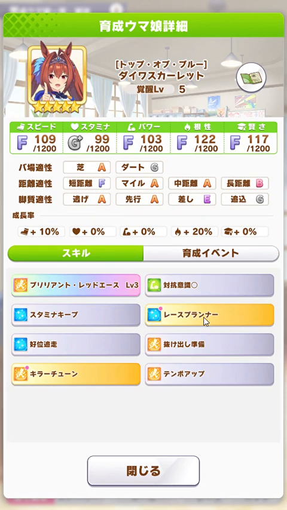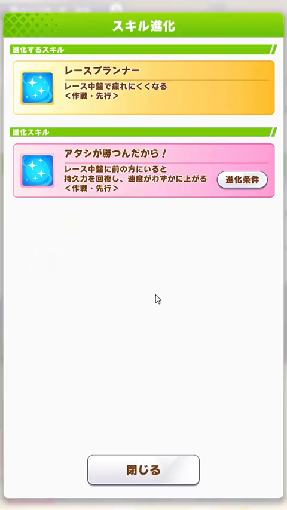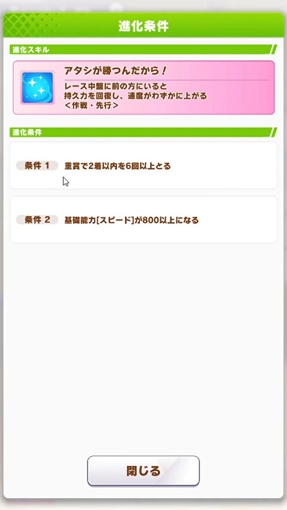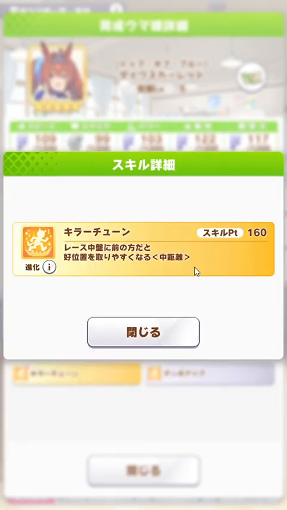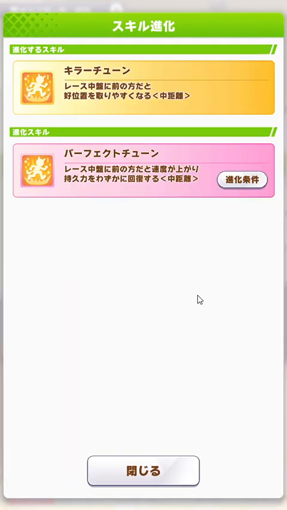Alright, so this is Daiwa Scarlet, 2-star character, Race Planner. Race Planner will also increase speed, just like in the case of Vodka. And for 1, basically you have to be either first or second 6 times. I think that's pretty easy. And you have to have speed over 800. So these are the 2 conditions that you need. For the other skill, Killer Tune, this is the mid-distance skill. It's going to become Perfect Tune, and you will also increase your health here.